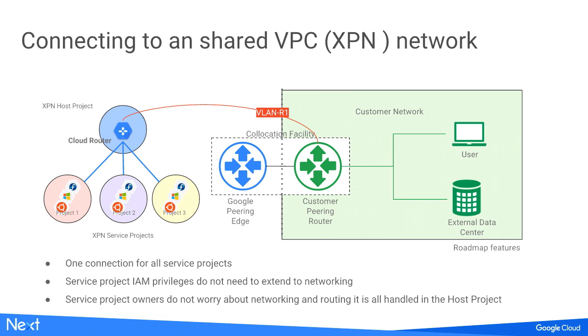This is where all your network resources are. These are where your firewall policies can live. And what that lets you do is have a separation of concerns between the folks that are worried about security and networking and those that are worried about development. So this lets you share a resource like a network connection to multiple projects without those projects really needing to know about the physical infrastructure of building a network.